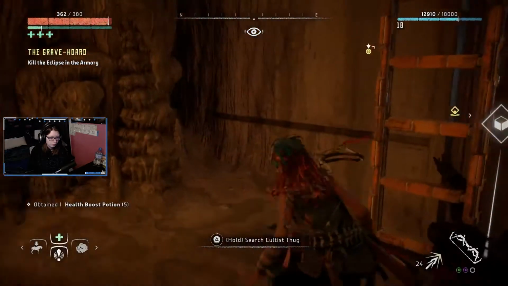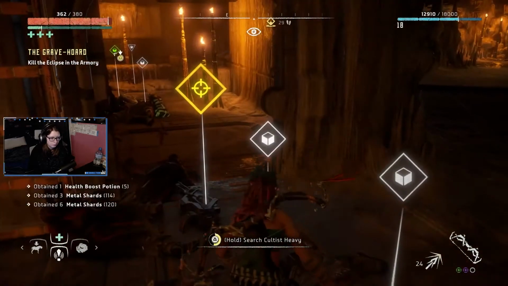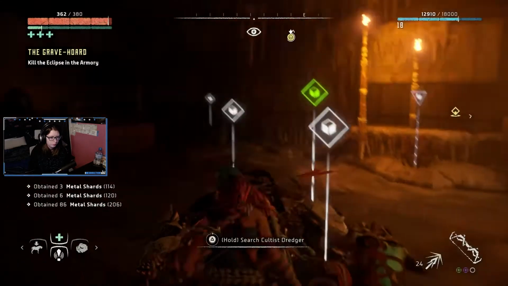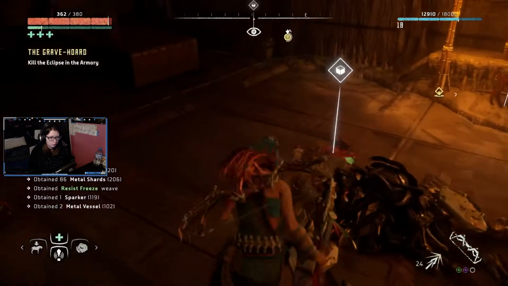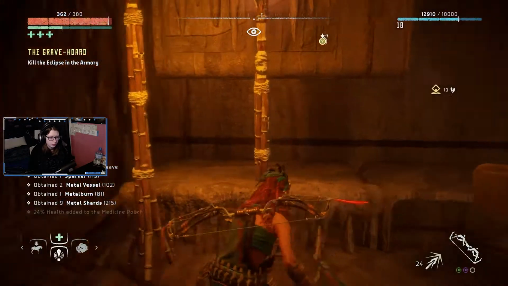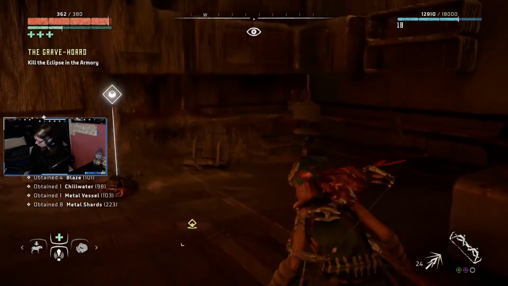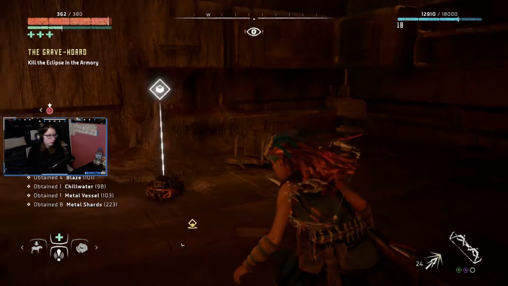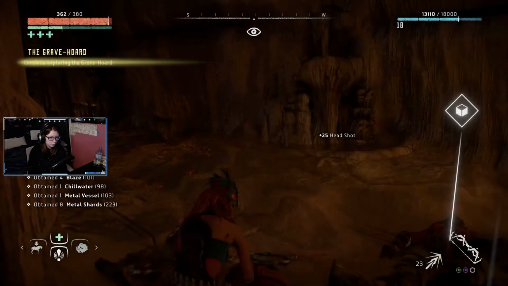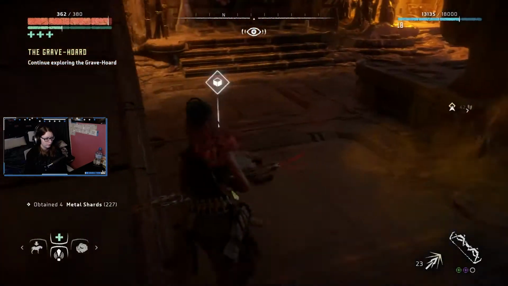Did I do it? That was a lot easier than I thought it would be. There's still one guy, but it's fine. He should be relatively easy to take. Fell off my chair there. Okay. I think we're clear now.